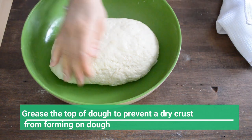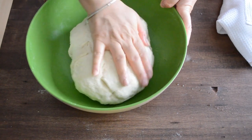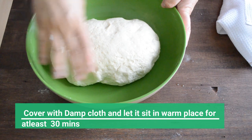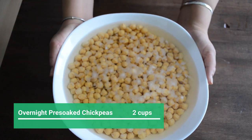In the end, take some oil in your palm and grease the top of the dough to prevent a dry crust forming on the dough. Now cover it with a damp cloth and let it rest in a warm place for around 30 minutes. While our dough is resting, let's start making our Amritsari chole.